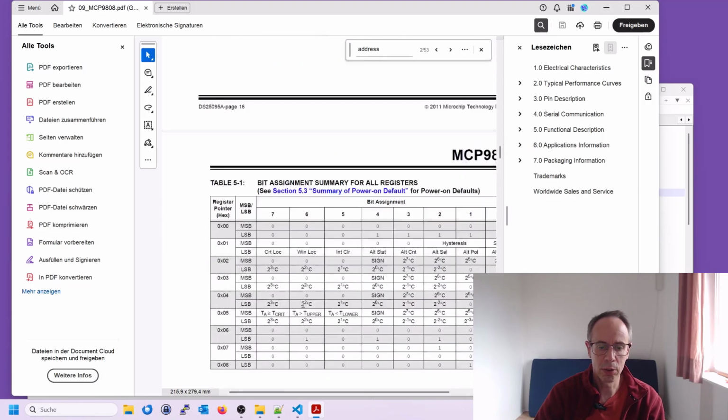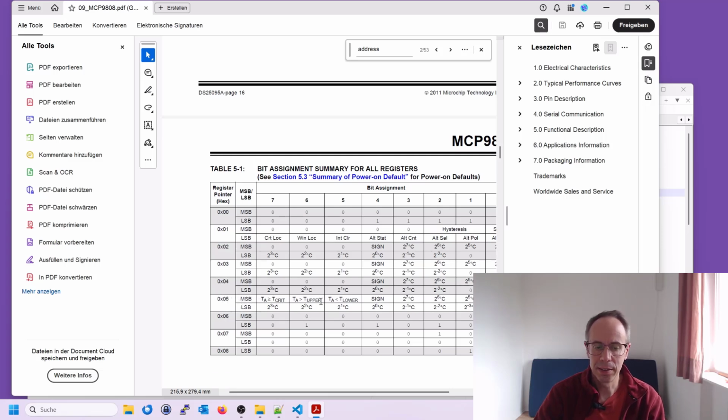Then we can read out the temperature register. There is later a function to calculate from these 2 bytes the temperature we are getting.